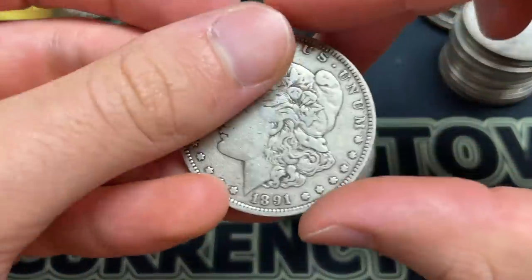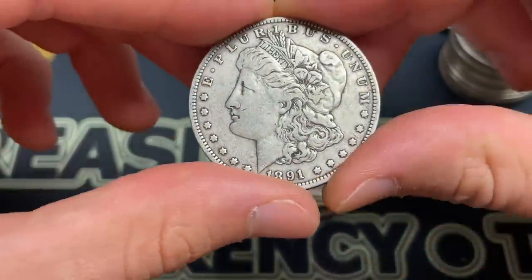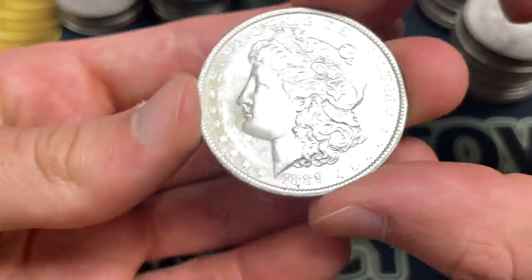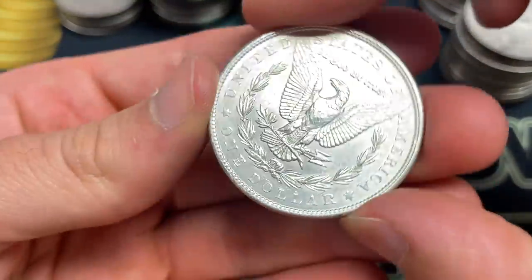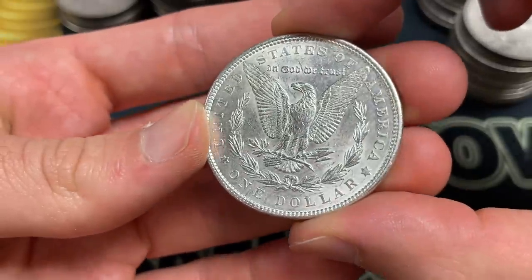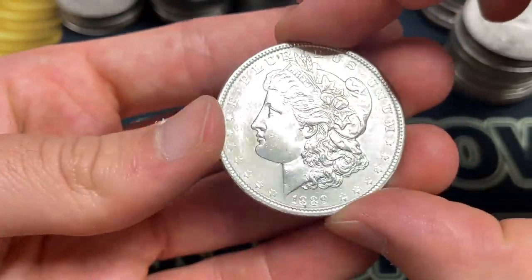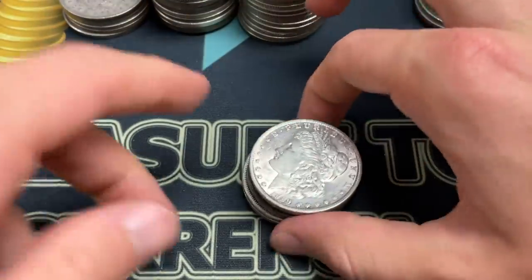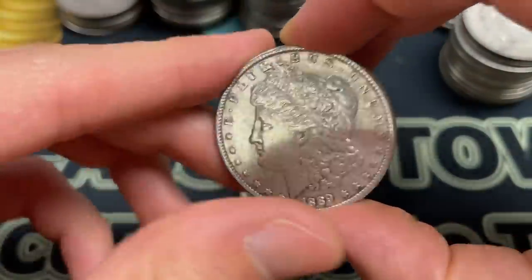Some of this was more to invest in — hold on, 1891 O. Maybe it's not the best idea for me. I thought it would be fun to have a little more Morgans for people in the live sale on Whatnot. 1889 — this one's actually, maybe a few unsightly marks there, but that's a pretty nice coin. I just like Morgan dollars as well, so when I can get a decent price on them, I feel pretty happy about it.